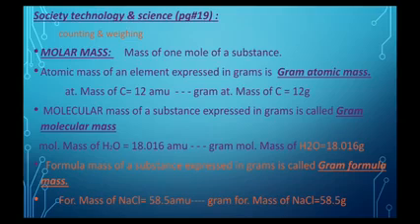Then again comes the society, technology and science, that is on page number 19, and again it is about the counting of the 1 mole of coins, which is not possible. Entire population cannot count 1 mole of coins in an year. They need about 1 million years to count them. So 1 mole of a bigger substance is that much bigger quantity which covers a very large area and which cannot be counted by the whole population. Okay, we have done this.